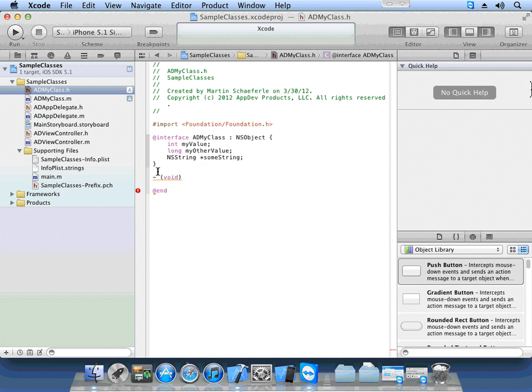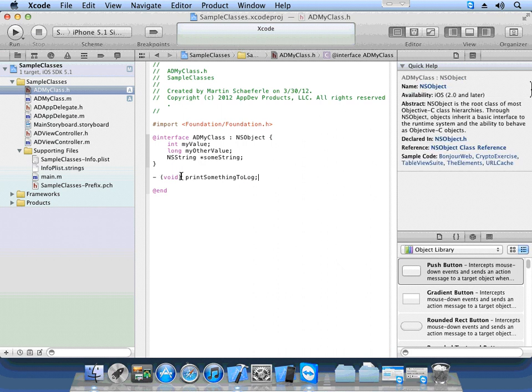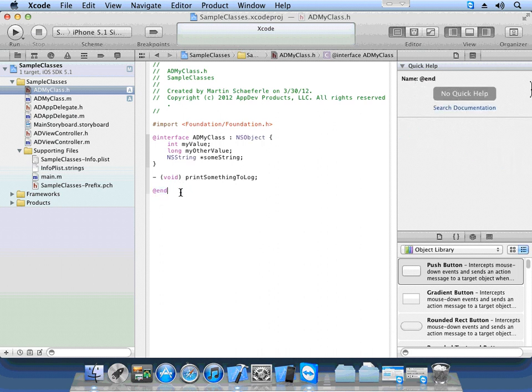After your method is finished, it just returns nothing. And I'm going to call this print something to log. And then I end it with a semicolon. And then when I'm done with the interface, I need an @end here. So the interface starts with an @interface, and it ends with an @end. This little @ sign should tell you that this is an Objective-C hint to the compiler, I guess.